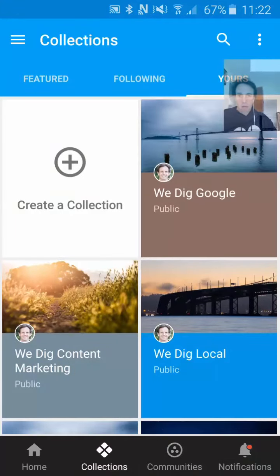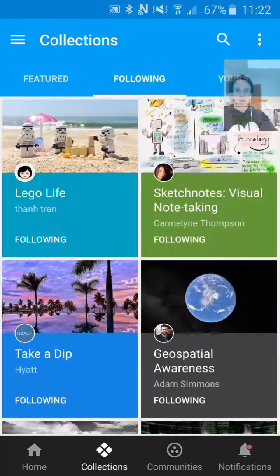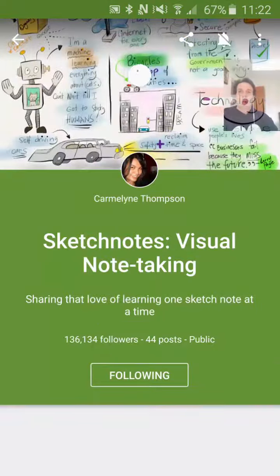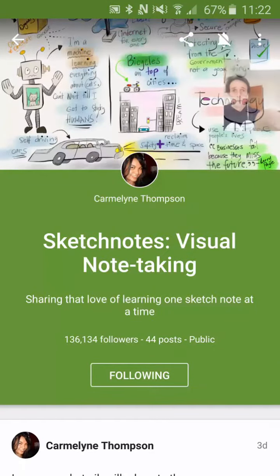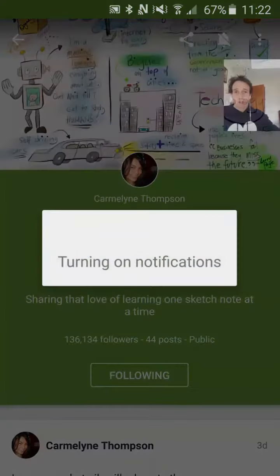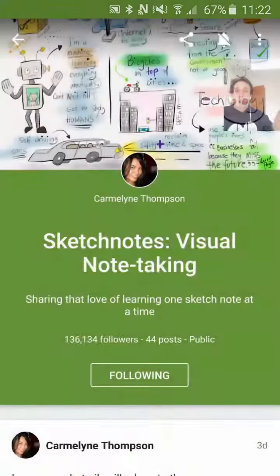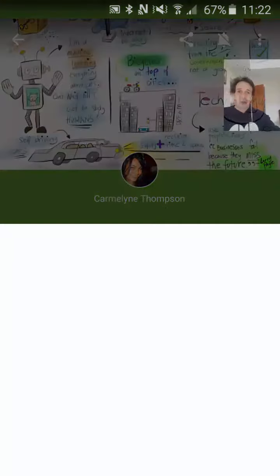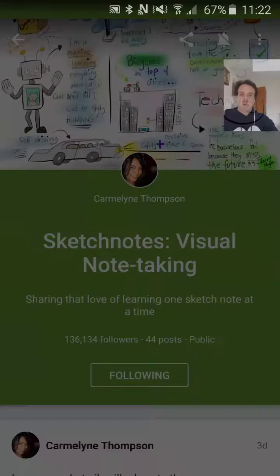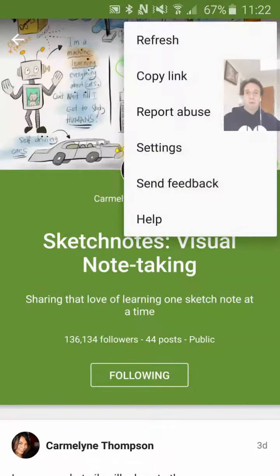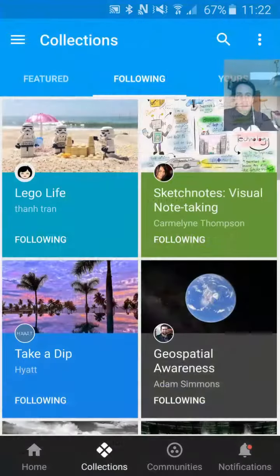And just so you know, if you're going to following, let's take one here. You can choose to, for instance, receive notifications. That's cool if you click on the bell, and you could share the whole collection as well by clicking on the share button at the top and decide who to share it to, and in the upper right you could copy the link, and you've got other options there too. Okay, so a little bit more for you on collections.